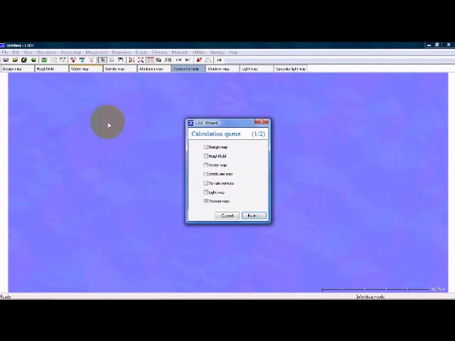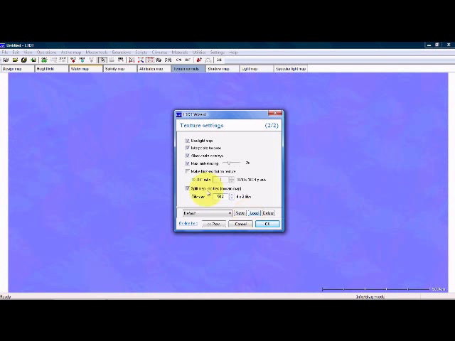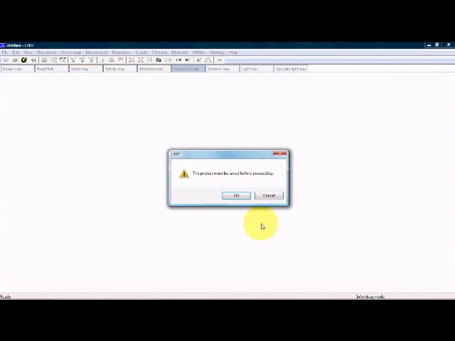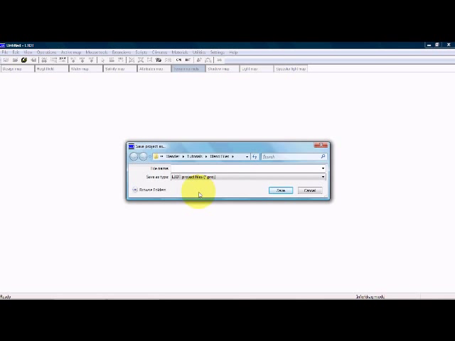And what I'll do is I'll say OK to that. The project must be saved before proceeding. So we'll call this test. Save that.